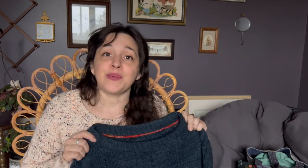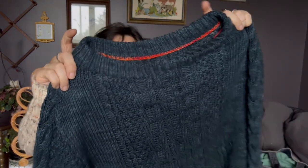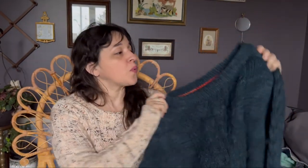Before I transition from finished items to what's currently on the needles, I want to show you something that I finished 2 years ago and decided, hey, let's pull it out and work on it again. So if you see here, obviously there's a very, very orange strand of yarn running through.